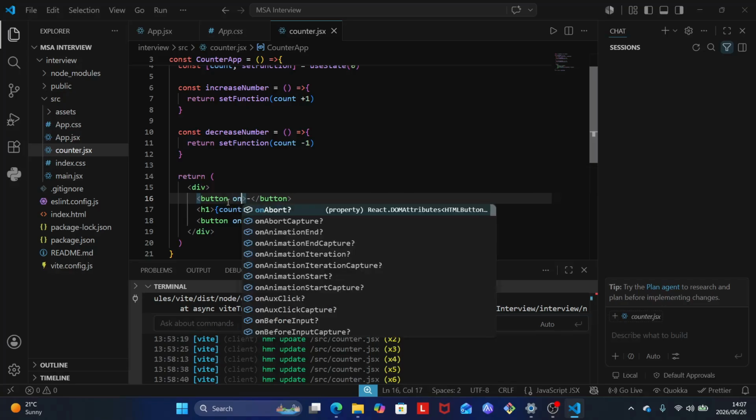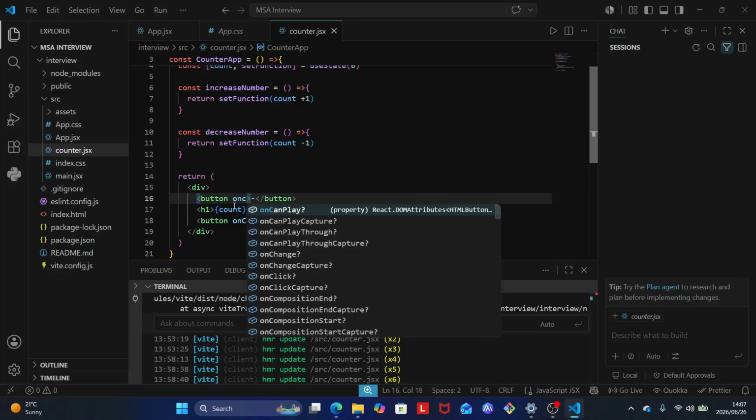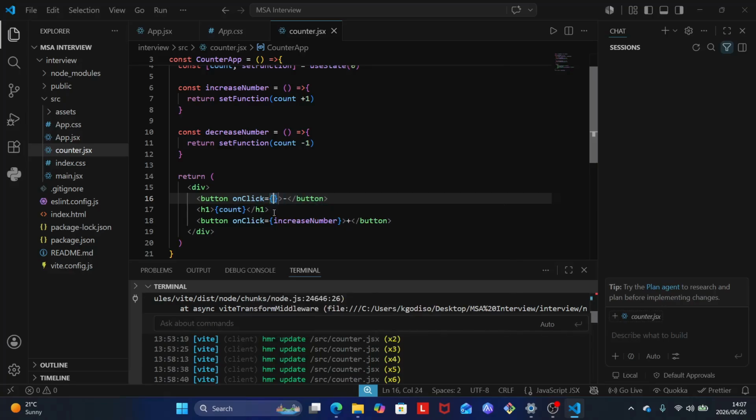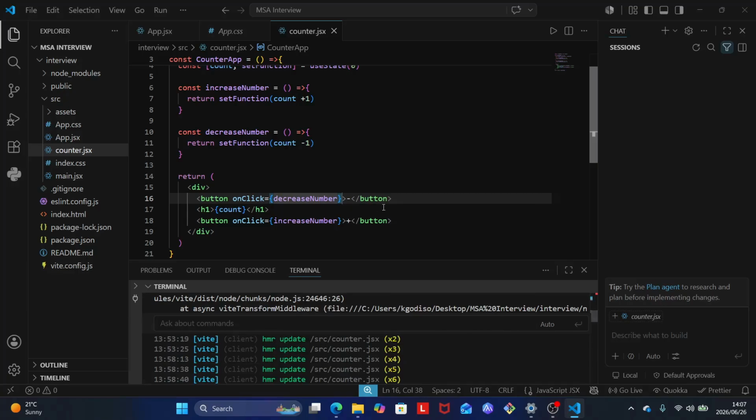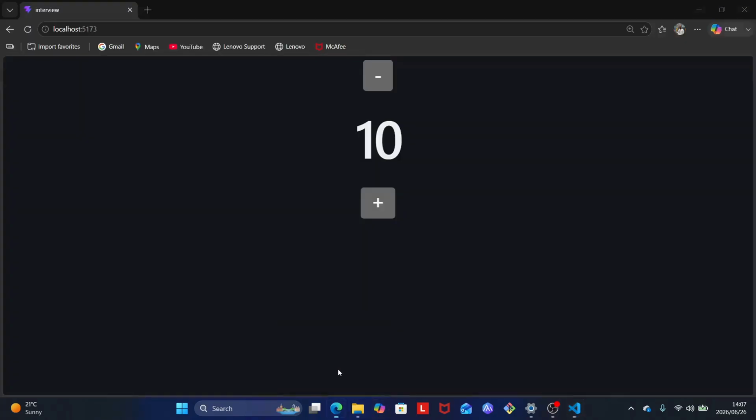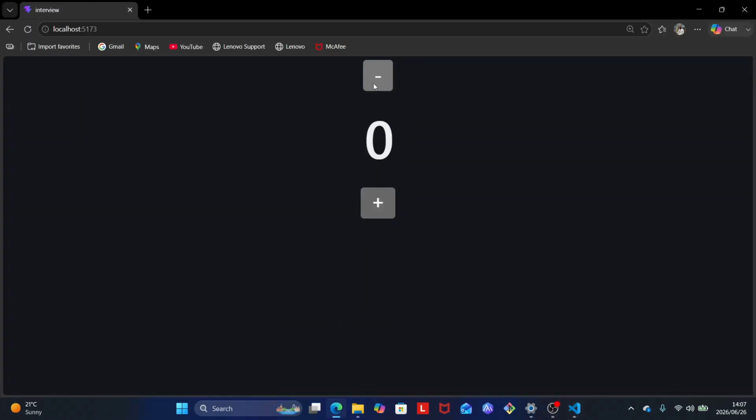So button onClick, we want to run this function, and when you click the button, it decreases.